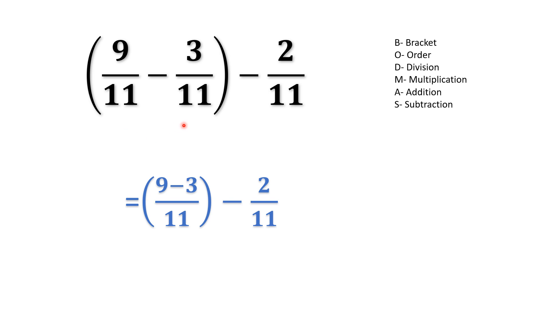We don't need to do that because the answer is going to come pretty much the same. So we will just keep 11 as the denominator in the next step. Surely the LCM of 11 and 11 is 11, that's where we are keeping it, and if we divide 11 by 11 we get 1, and if 1 is multiplied with 9 we get 9. So we are just keeping 9 and the subtraction sign, then we are keeping 3.